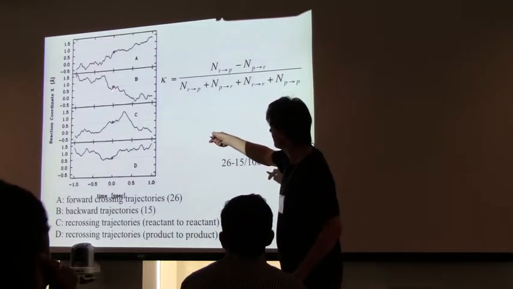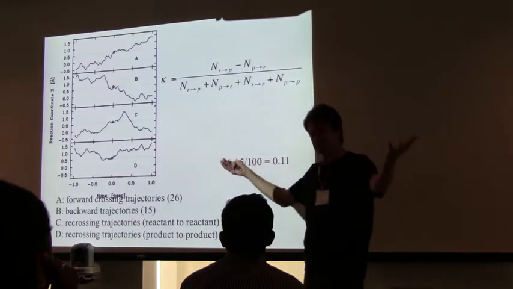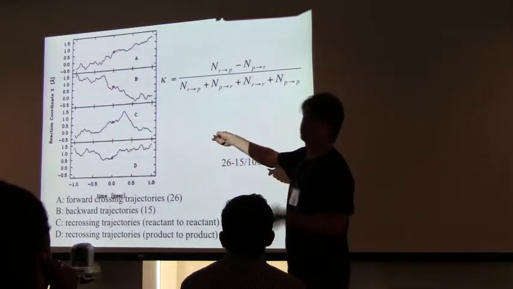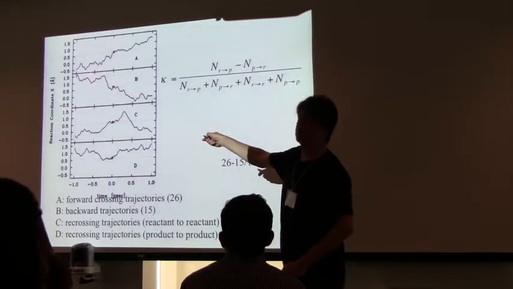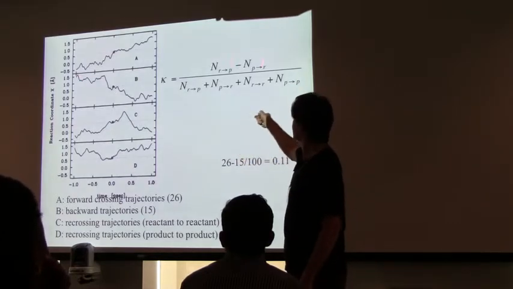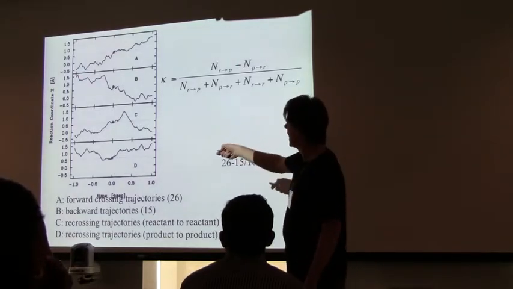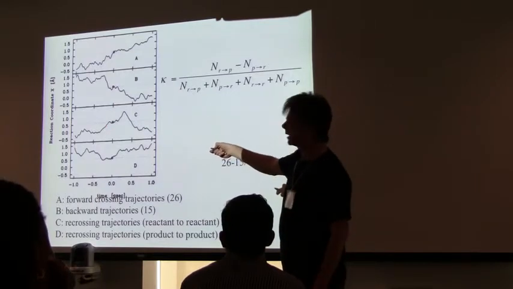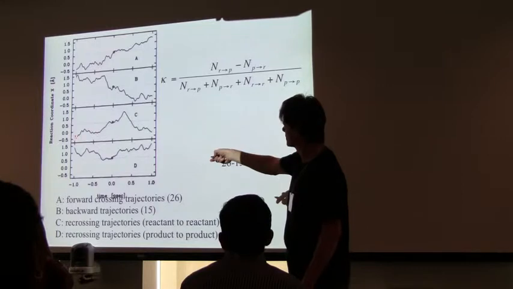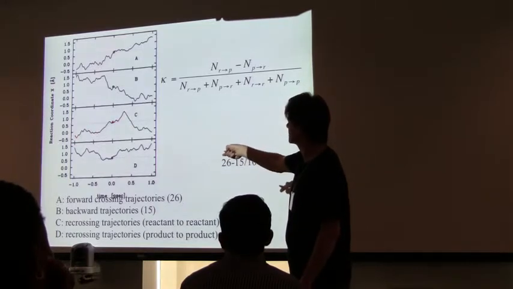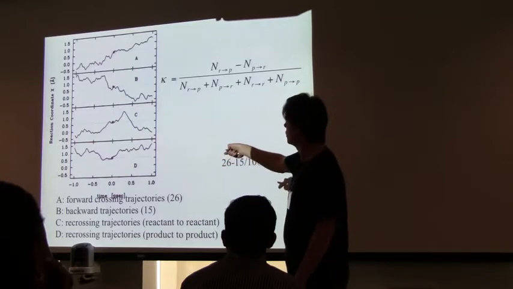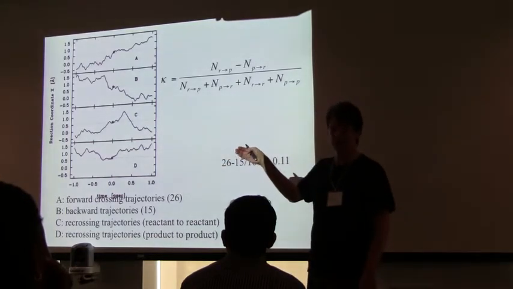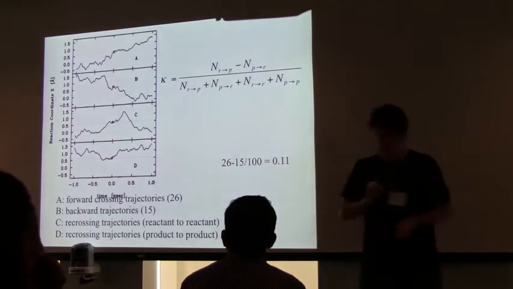But even though I push some of them with a positive velocity, the circumstances of the system are such that this was in fact a falsely reactive trajectory. It bounced back and scattered back to the reactant, and in fact it was coming from the product. So these actually count as a negative for your transmission coefficient. And then you have others that are completely misfires: it went from the reactant, nearly crossed, and bounced back to the reactant. Or it was even more misleading: it was coming from the product, looked like it was jiggling there, and went back to the product. So only the first one is really a reactive trajectory. Now, what can we learn with this?